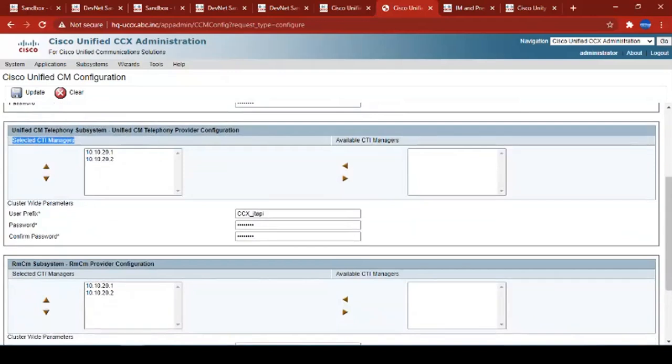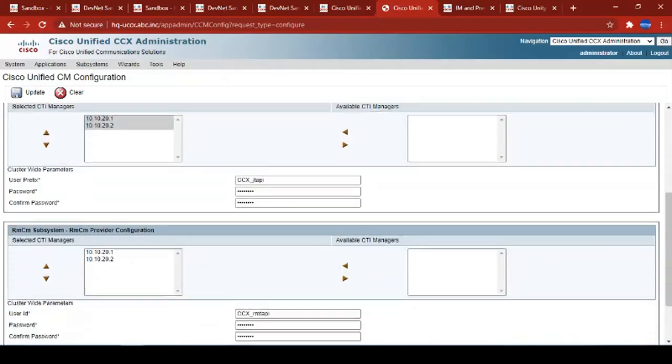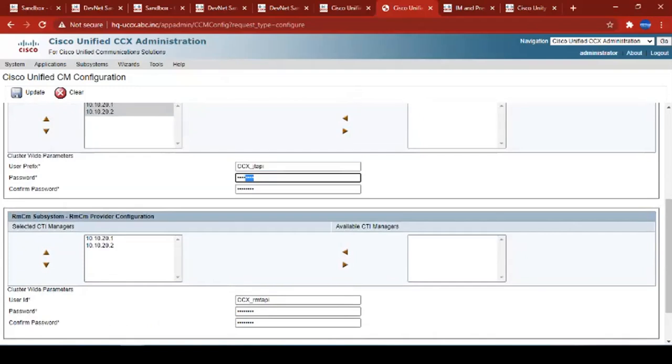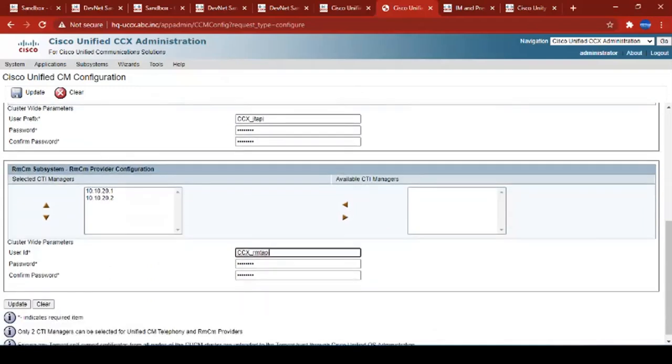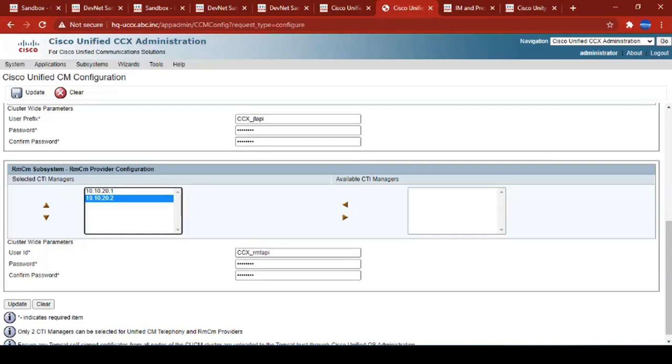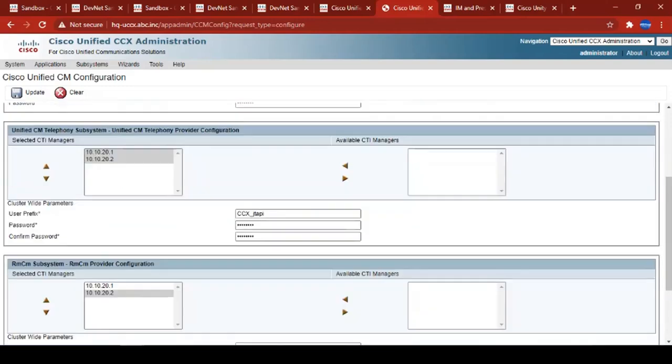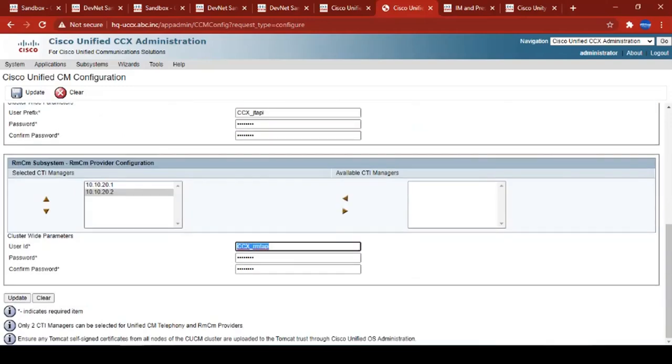Then you have got CTI Manager, these two with the username and password already created in Call Manager. And then you have got the Resource Manager, RMCM subsystem, servers already added with the user ID and password created in the Call Manager. So these are the three usernames and passwords that are created in the Call Manager.